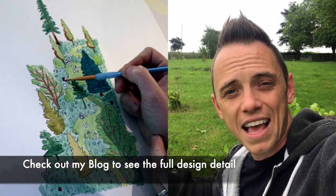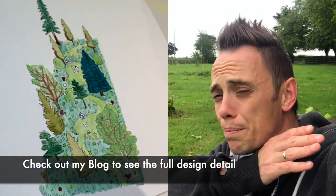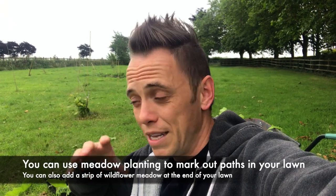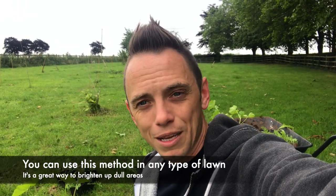I've brought a chunk of the herbaceous perennials out of the greenhouse. Because I've grown these from seed, I can't actually remember how many I've got. So I'm going to bring them all up, lay them out in different species, count them, and estimate how many I've got for each square metre of this garden. I'm not going to completely blanket plant these — there needs to be a bit of rhyme and reason to it. I'm thinking I will lay these out to mark some of the paths, lining them almost in clumps or pods of plants to give the garden a real flow.